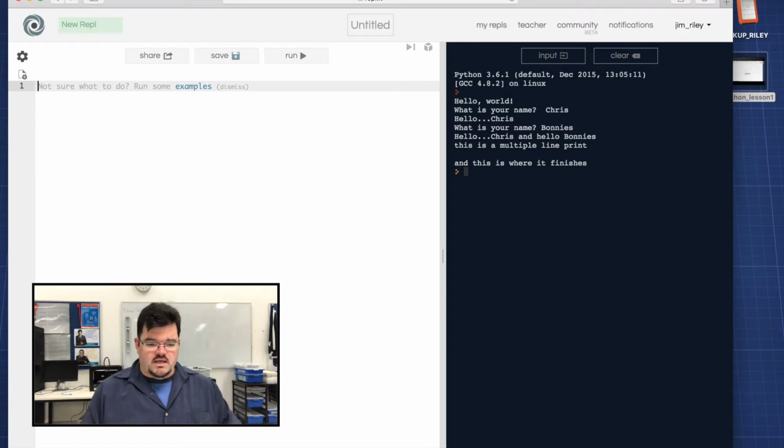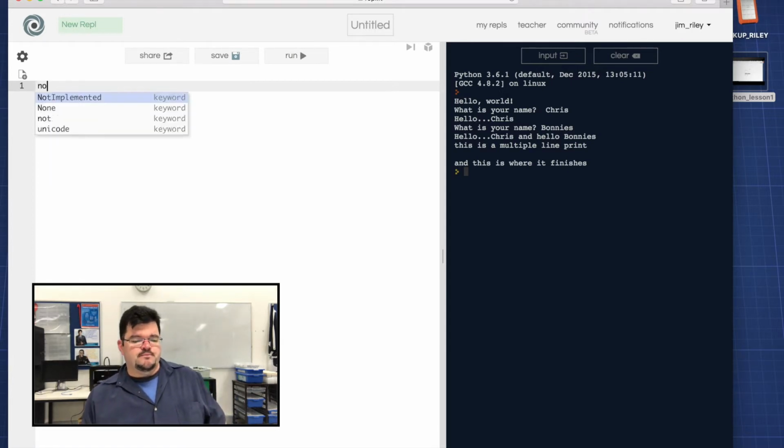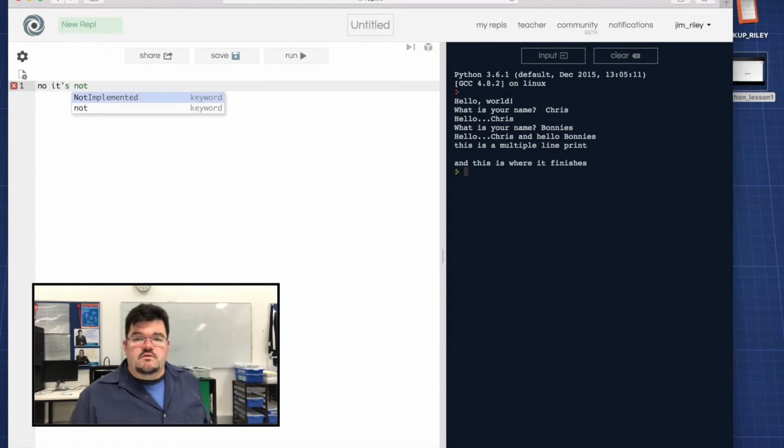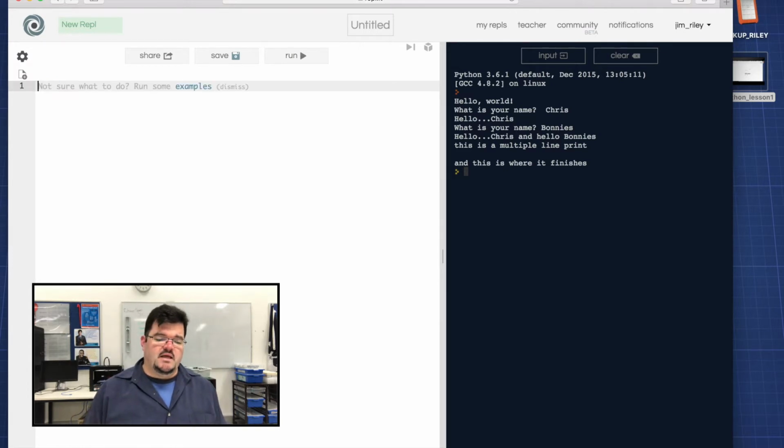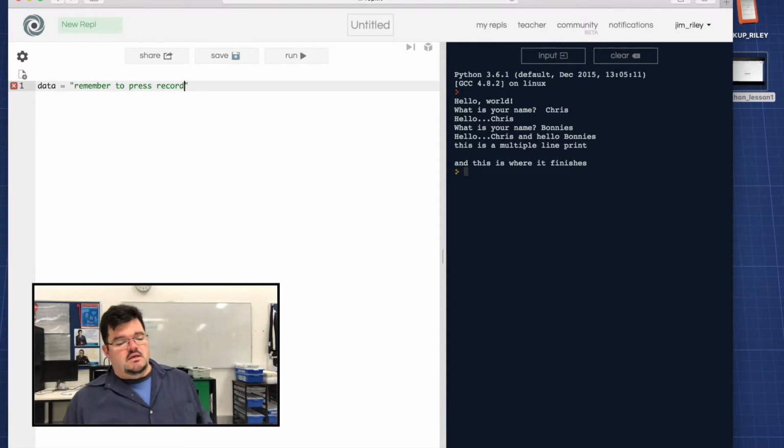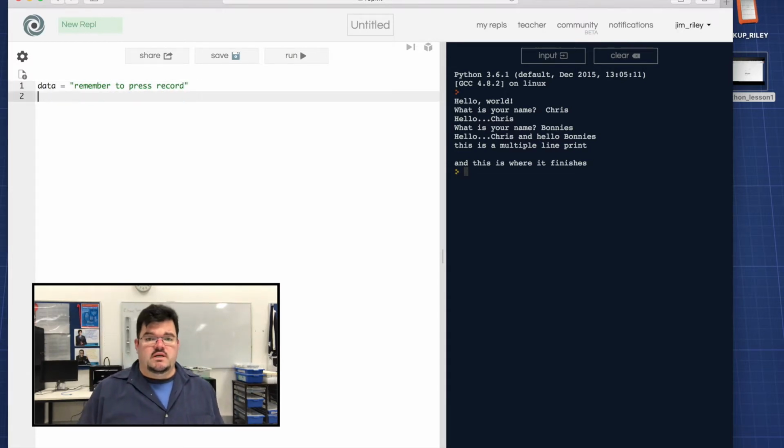So if you remember, and here's our code from our previous lesson, we learned about variables. Variables store data, and of those particular data, there can be different types, and the data that we are going to be looking at today again are strings. Strings are anything we want. Letters, numbers, they can be anything as long as they are not doing math. So you cannot do math with a string.